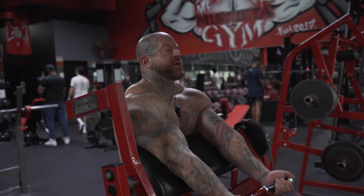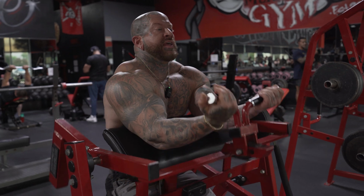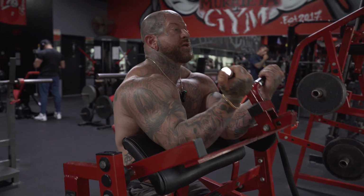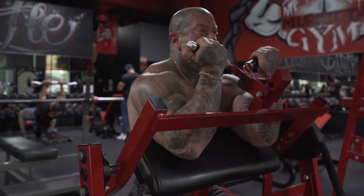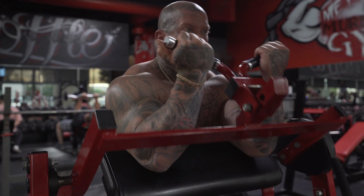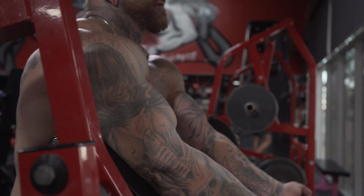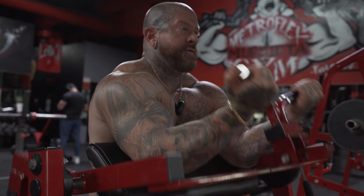So when you're grabbing this bar here, there's a lot more than just grabbing this bar. You're gonna grab it, you're gonna try to keep your elbows in, and keep your arm, your elbow, and your wrist as straight as possible, right? So there's no moving here. Everything's straight, elbows are in, and then you're completing the curl. Elbows in. Wrist straight, no bending, straight wrist.